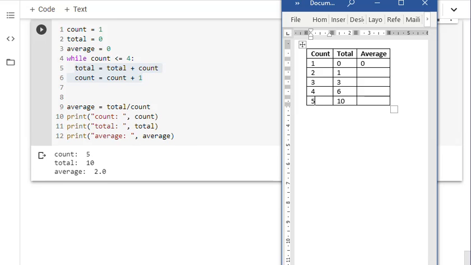and now we come back up to line 4 in our loop. Is count less than or equal to 4? Well, now it's false. So once this condition is false, we come down to line 7 over here, line 8, then we go to line 9, and average is assigned the value of total divided by count. Well, total divided by count, 10 divided by 5 is 2, so we put that into average, and then we output all of our data here. And that's what's happened in this code.